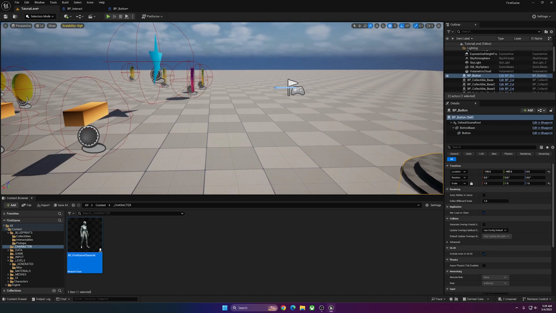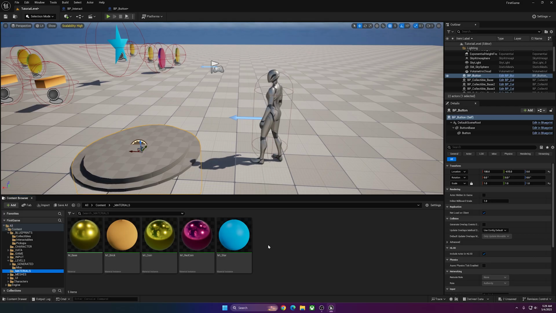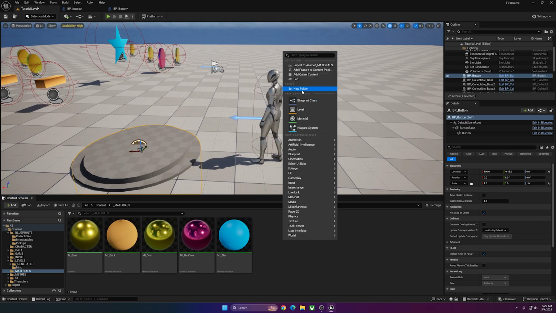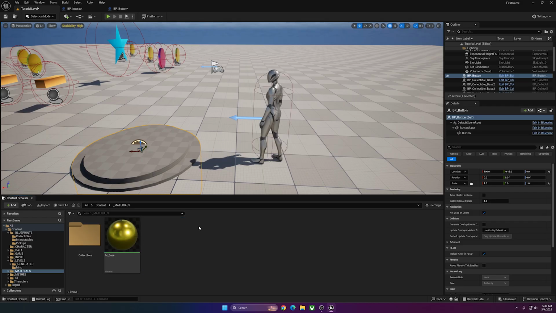Now we need to create a material for it. In our materials folder, we should organize these materials, so I'll create a new folder, a collectibles folder. For the brick, coin, and star, I'll drag just those into it, and then I'll create another folder for switches, which includes buttons.